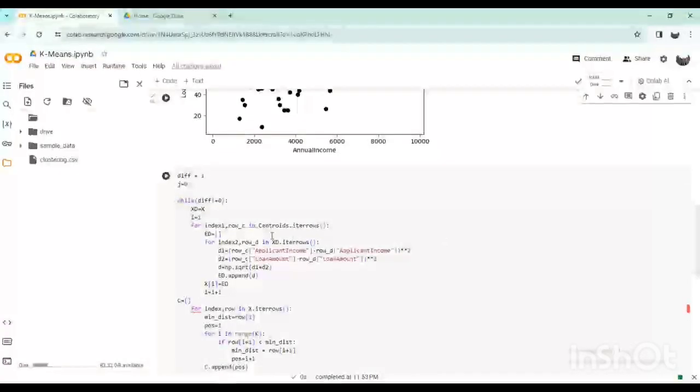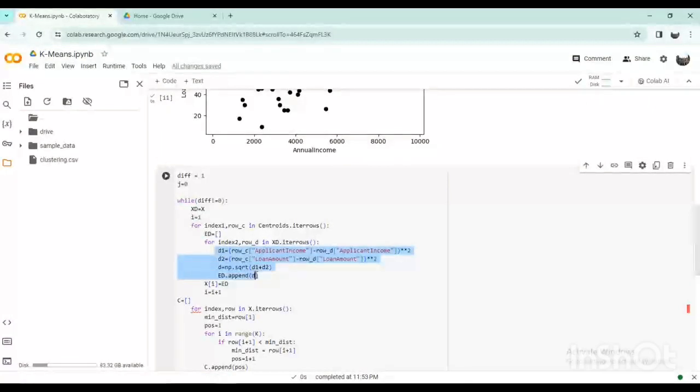In these lines we are calculating the Euclidean distance. The formula of Euclidean distance is the square root of (x2 minus x1) the whole square plus (y2 minus y1) the whole square. Here row C denotes x2 and row D denotes x1. These two asterisks denote the square.